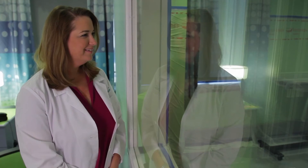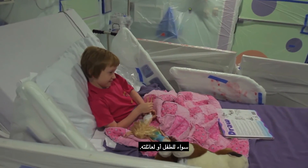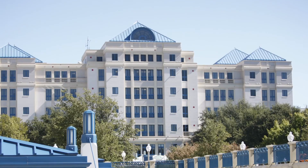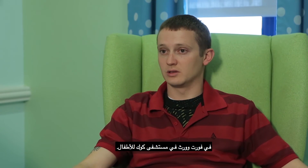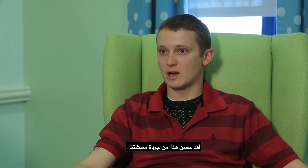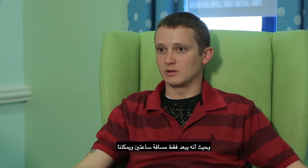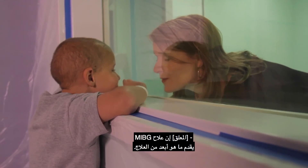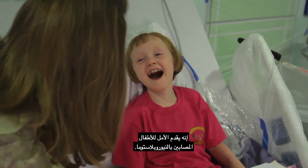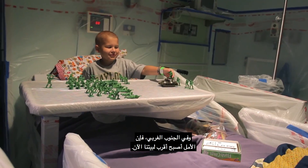Dr. Granger is the best person in the world, because everything she does is wonderful for the kids and for the parents. We found out that it was just now opening up here in Fort Worth at Cook Children's. We were ecstatic because that drastically improved our quality of life, only being two hours away and still having the rest of the immediate family available. MIBG therapy delivers more than medicine — it delivers hope to children with neuroblastoma. And being the only MIBG facility in Texas and the Southwest, hope is now closer to home.